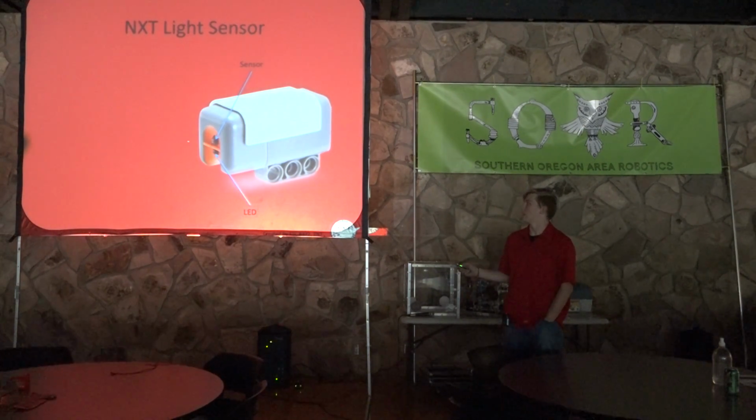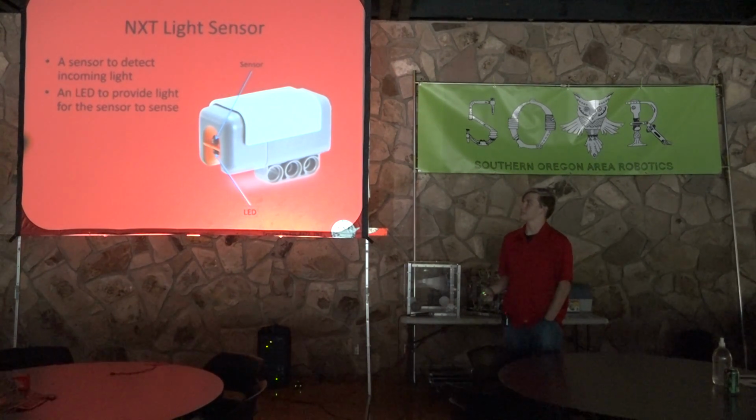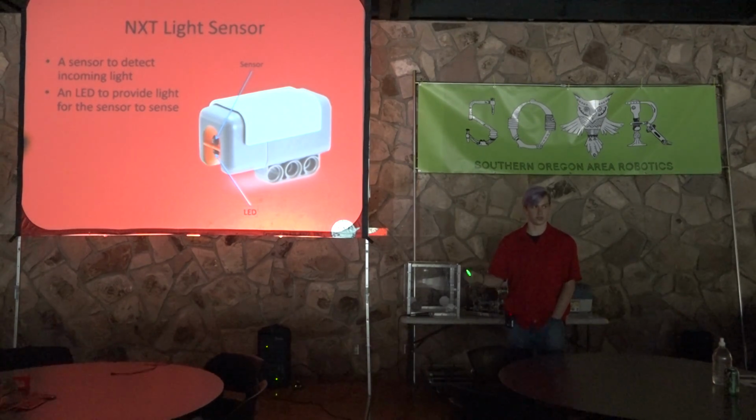So the light sensor has an LED on the bottom there and a sensor up top. The sensor is to detect incoming light and its intensity. And the LED is to provide light for the sensor to sense. So what that means is that when you point it at the ground in a dark room, no matter what the surface is, it's going to be a very dark reading, and it's not going to be accurate. So the LED is there to provide a constant source of light to compare it to other values. Like if you have it over white versus over black, it'll be able to tell the difference.